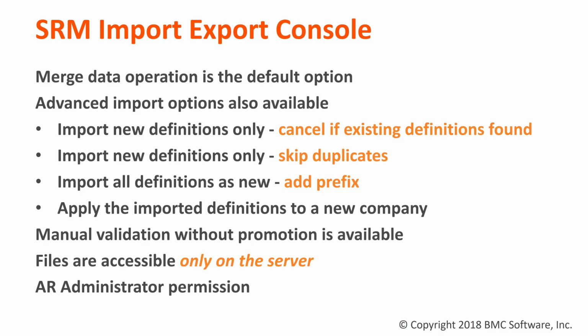These import options can allow you to import new definitions only. You can cancel then if existing definitions are found. You're able to import new definitions with the skip duplicates feature. You can add the definitions with a new prefix, and you can lastly import the definitions to a new company. So it's because of these extra advanced import options that you might come in and use this console.